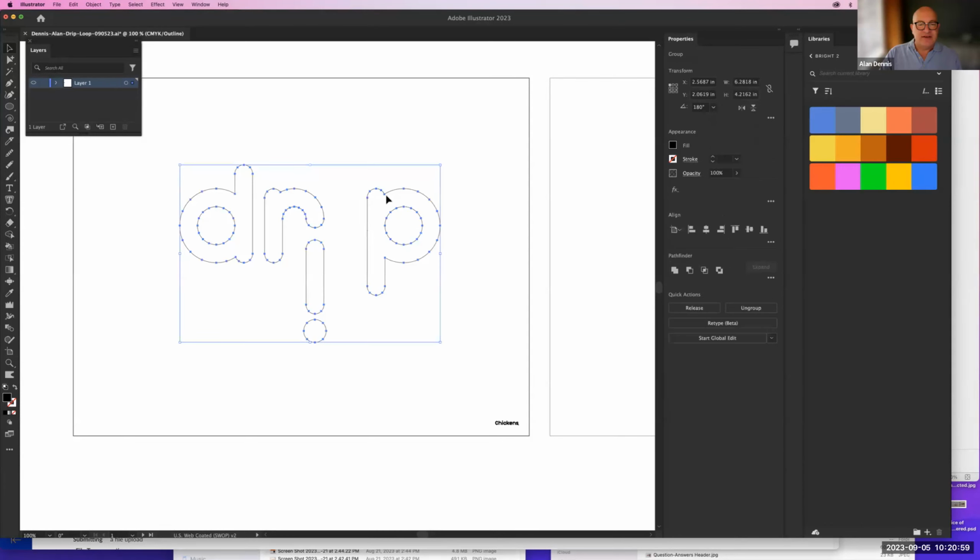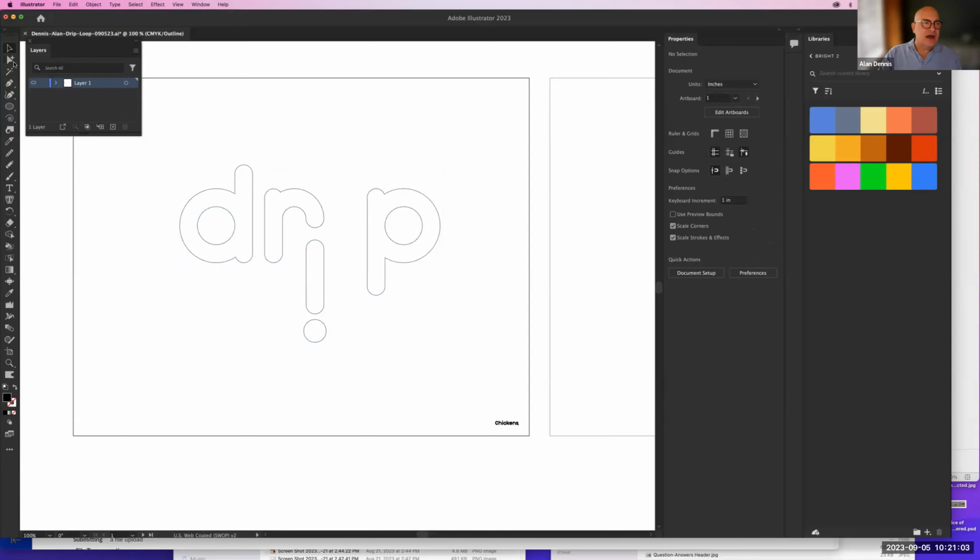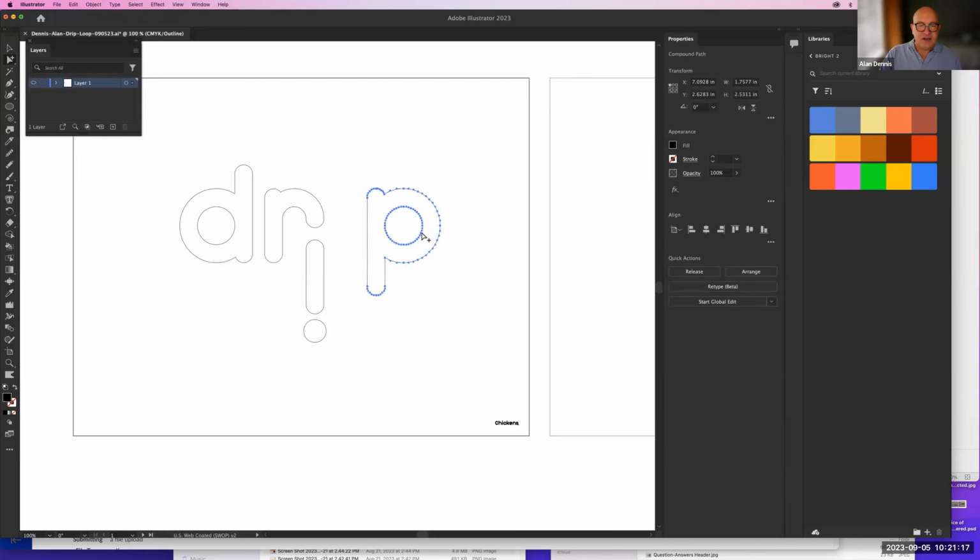And so if I select it all again, the P, it's all selected. So I want to use the group selection tool. If I just click on this outside, you see what I get. It doesn't select the inside. Or if I select the inside, it doesn't select it at all. So I'm going to just click and drag a marquee to get it all selected. And then I'm going to slide while holding Shift so that it doesn't go up and down. A little closer, kind of matching the space here to there, roughly.